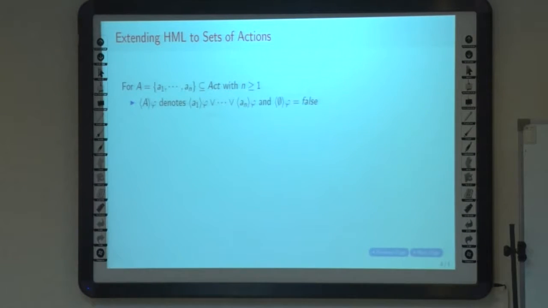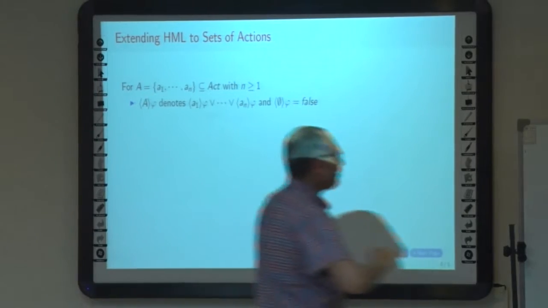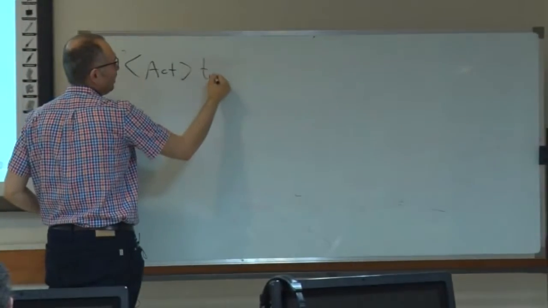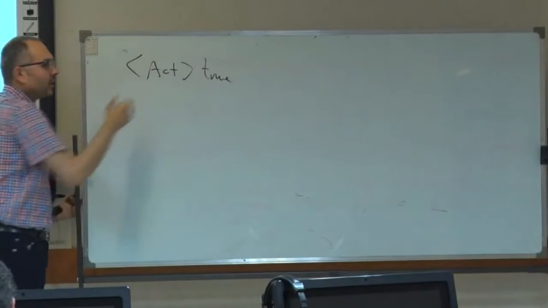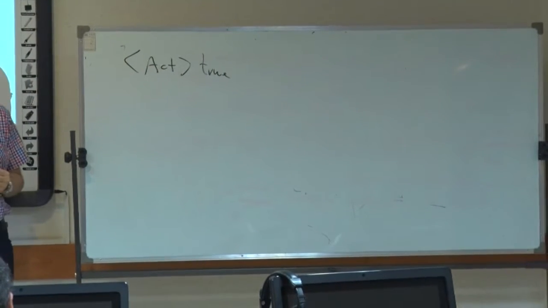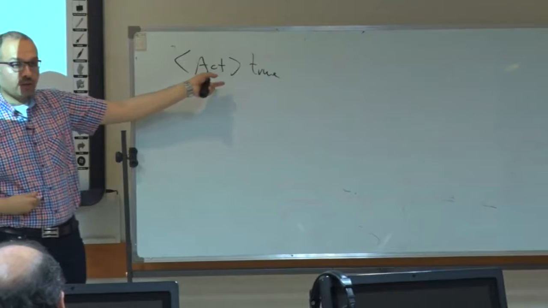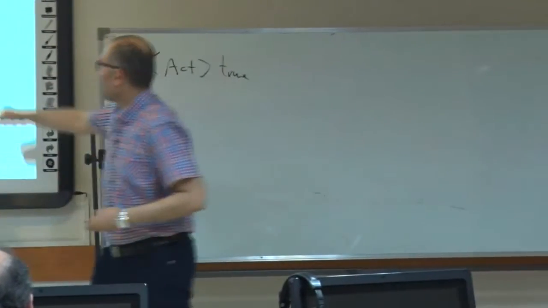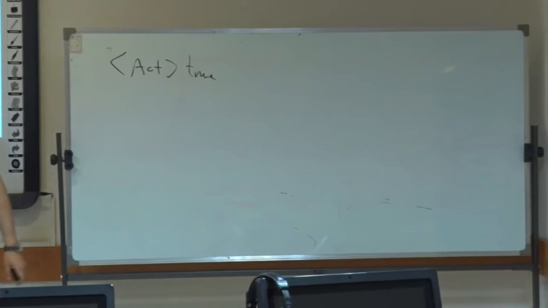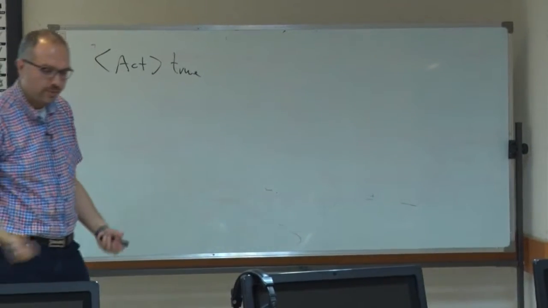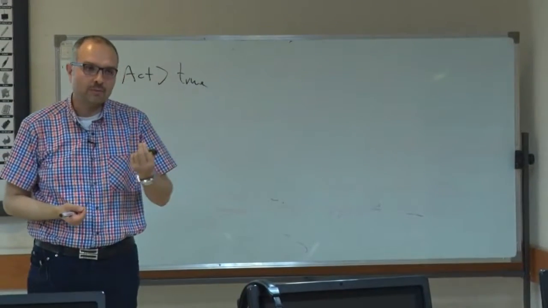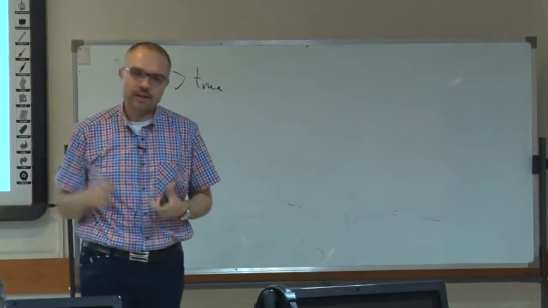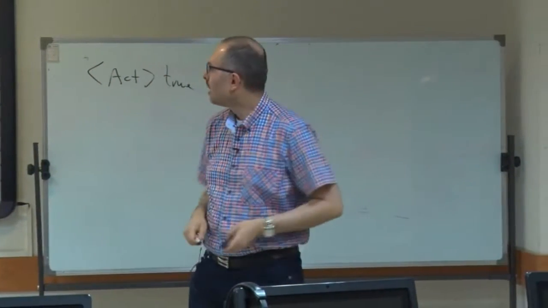Right. So never combine box with true, right? Diamond act true, right? And it says you can do something, and afterwards true will hold. True holds everywhere, so the only requirement is to be able to do something, right? Oh, yeah, and by the way, if the set is empty, then this is by default false, because you should take an action from the empty set, which is impossible. So we define that to be false, okay?